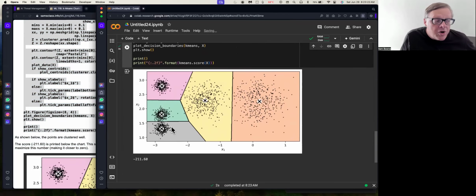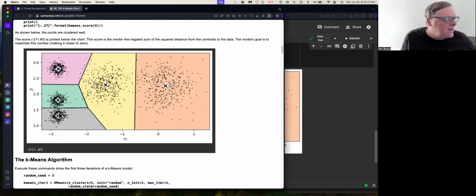Okay, so you see it worked pretty well. It's chosen these decision boundaries. Everything in here, it calls that group, that group, that group. It's clearly divided the thing into 5 groups, and it's done pretty well. It's done about as well as you could. So it works, didn't take very long, and it's pretty nice.